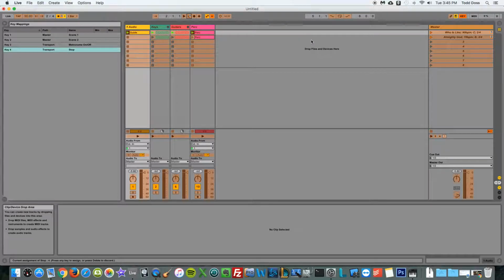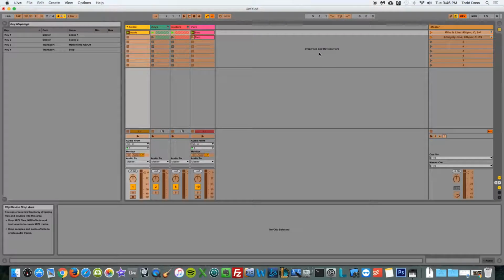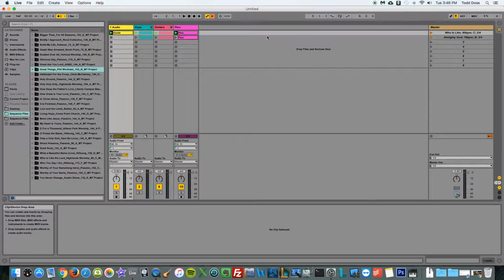So now I'm ready to go, but the key thing to remember is you have to turn this off in order for the Ableton tracks to be fired again. Because if I have the key left open, and I've done this before, please don't do this, no matter what key you press, nothing is going to fire any tracks, because right now it's in an edit and you need to take that off in order for it to be able to play. So right now we should be good to go.